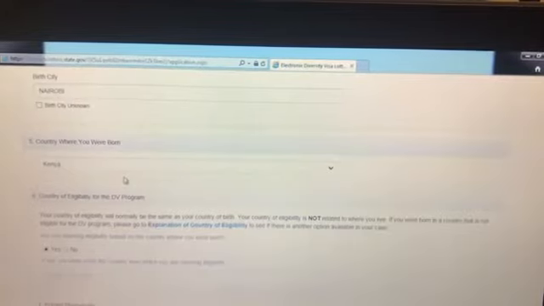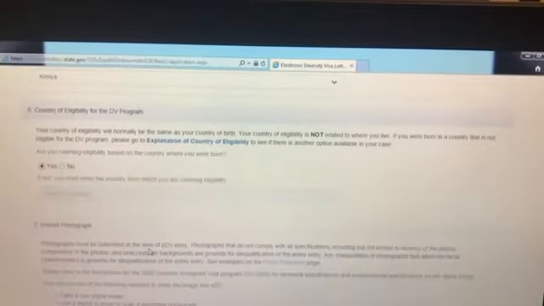But you might be Kenyan, born in Kenya, but currently you are Ugandan. So you put that you were born in Kenya, but if you put no, you put that you are applying as Uganda, you have to put a country. But if you put yes, it disappears because there is no need, because the country you were born in is the country of citizenship and the country of your eligibility. But if you are born in one country and you are a citizen of another country, you have to put no and put the country of your citizenship and the country of eligibility.